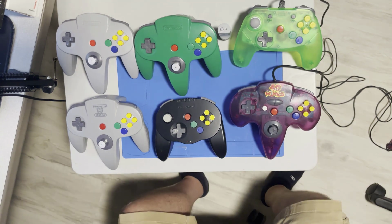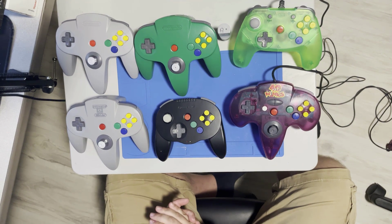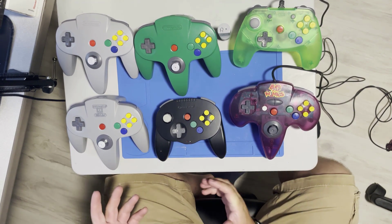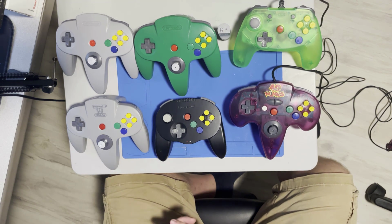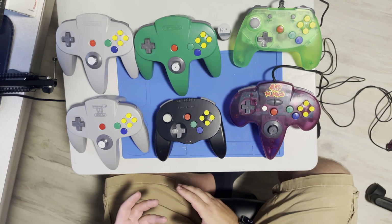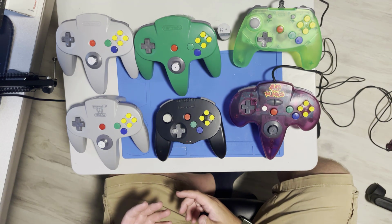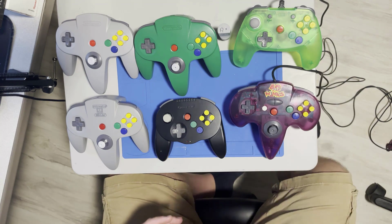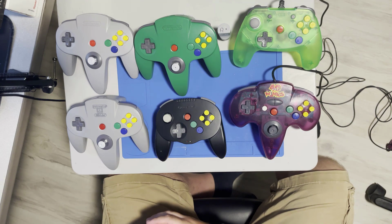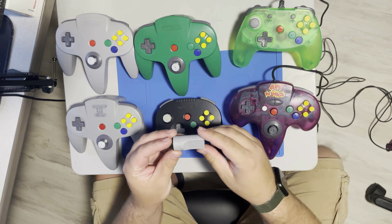Okay, so when I stepped away, I had an idea. I thought I'd show you all the controllers that I currently have. These are all different types of controllers for the N64, or a way to play them on the 64. You can also use these on the Switch as well, and if they're Bluetooth, you can use them on the N64 via this adapter right here that was just released.